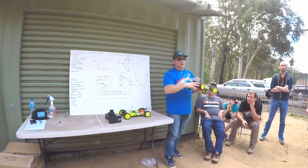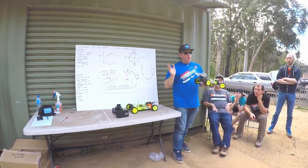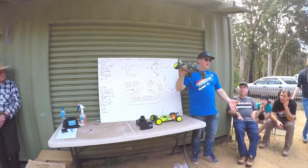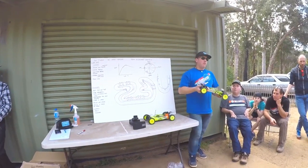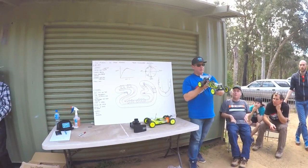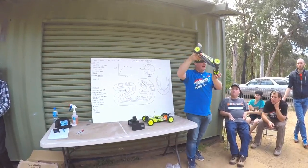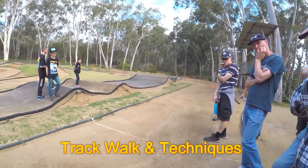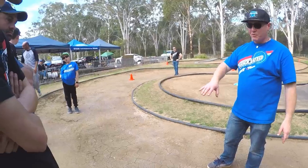If your rear tyres are spinning, it won't do that as much. With a four-wheel drive, though, if you jam the brakes on, none of your tyres are doing anything, so it's a dead brick. The really big ones you'll see are when they're actually turning as they go up the jump. But on this corner, you want to be coming from a little bit further out on the track so that you make this as wide a corner as possible.